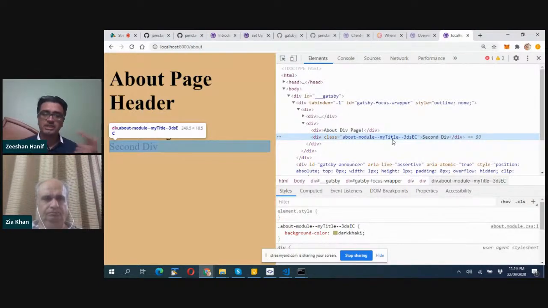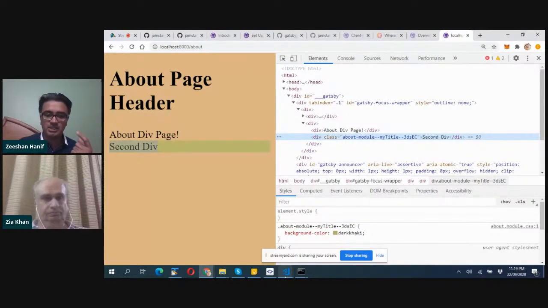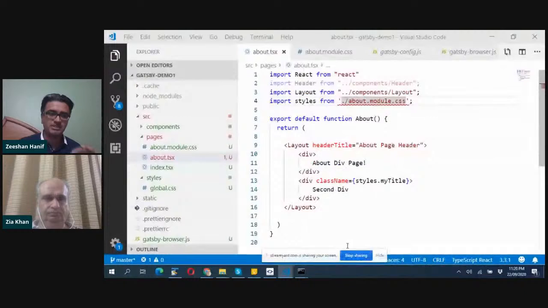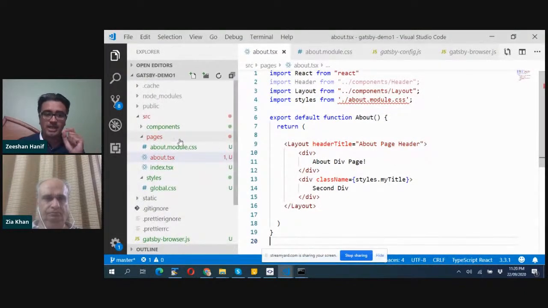That's how you create component specific CSS. There is nothing special, you just need module.css as a postfix of your CSS file, about.module.css, so Gatsby can understand that it needs to generate component specific classes for that component.